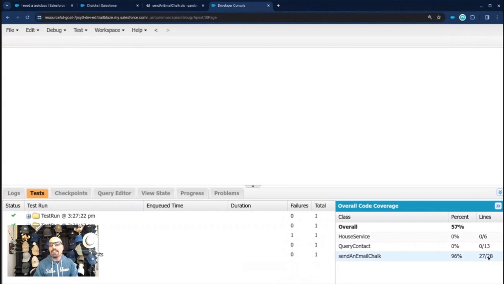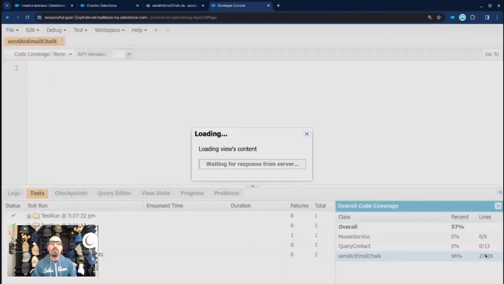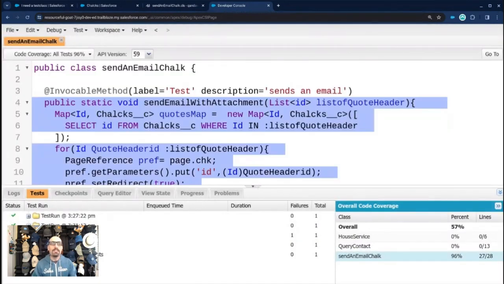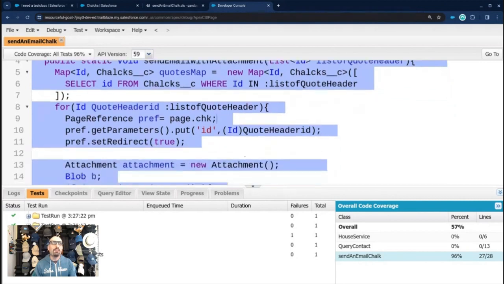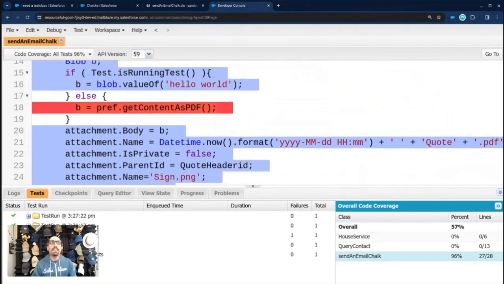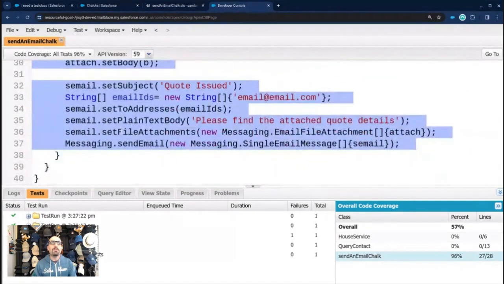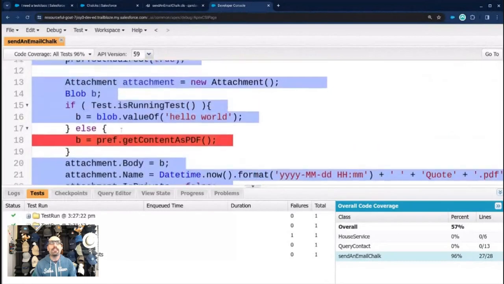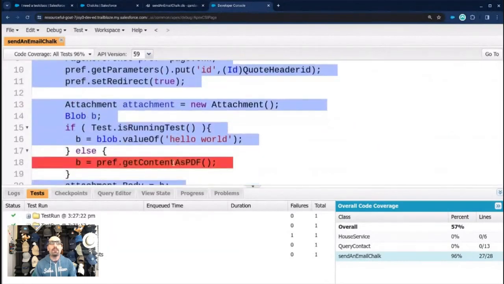I could be done right now. There's a couple more things that I will do just because they're the right things to do and I have some time. So let's see what's not being covered. So this is not being covered. Of course it's not being covered because we can't cover it unless I do a search and look to see if we can. And maybe we will. So let's go ahead and choose get content as PDF.